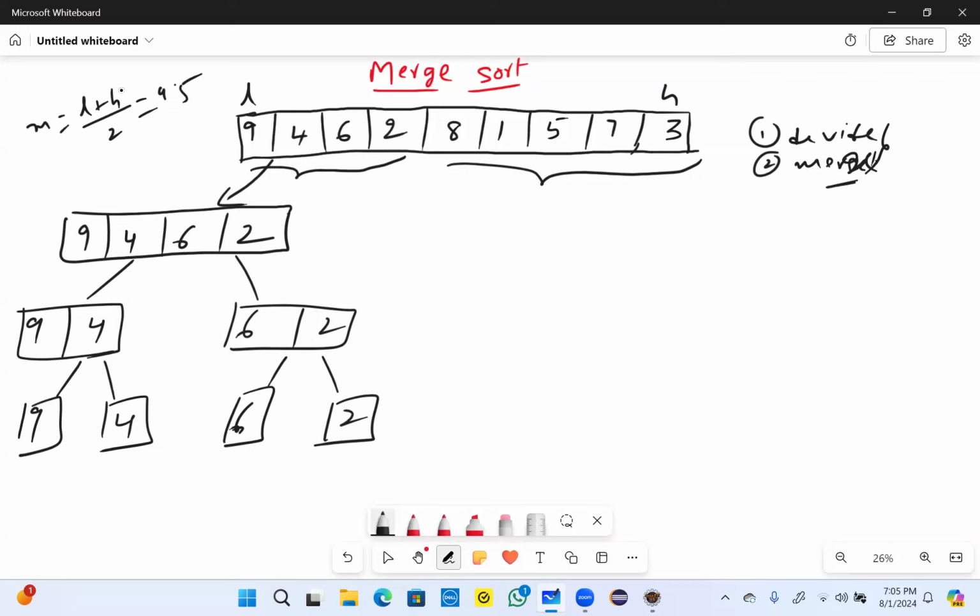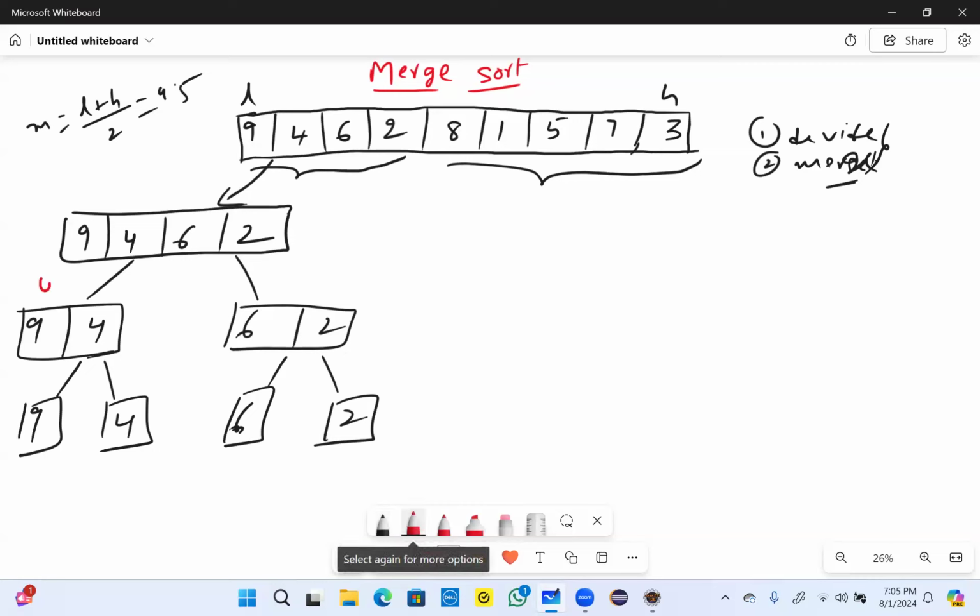Once we divide it by half, the next step is to merge the arrays. We have to consider this as one array and this as one array, though we have only a single element. If we have to merge these two arrays in a sorted manner, which element do we write first? First 4, right?